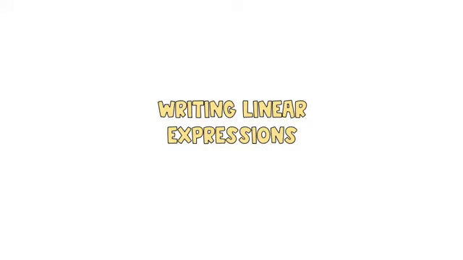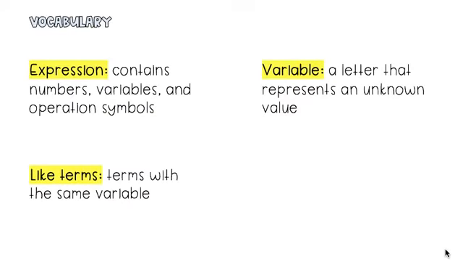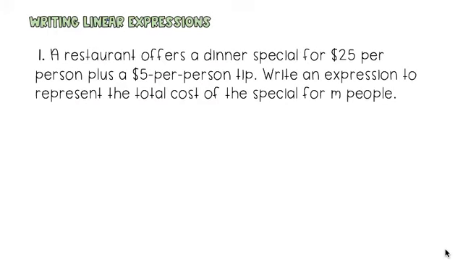Today we are going to be writing linear expressions. So our vocabulary terms, first up we have expressions, and that's where it contains numbers, variables, and operation symbols. A variable is a letter that represents an unknown value, and like terms are terms with the same variable. Let's get into writing linear expressions.